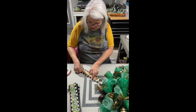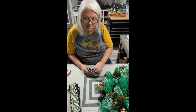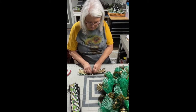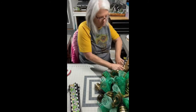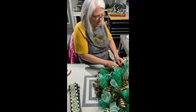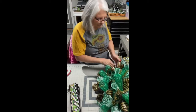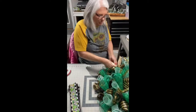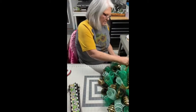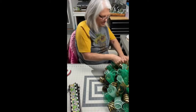And I hope that explanation helps. Sometimes I get twisted. And sometimes people just cut them what length they want because that's what they like, or maybe that's the way they've made their signature on the wreaths they make, and that's the way their customers like them too. So you've always got that in the back of your mind when you're making a wreath. When I first started, I cut most of my ribbons nearly all the time to 12 inches.